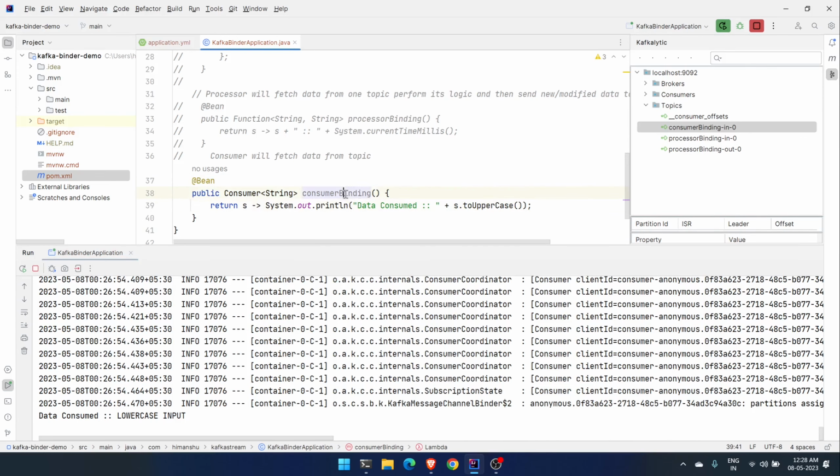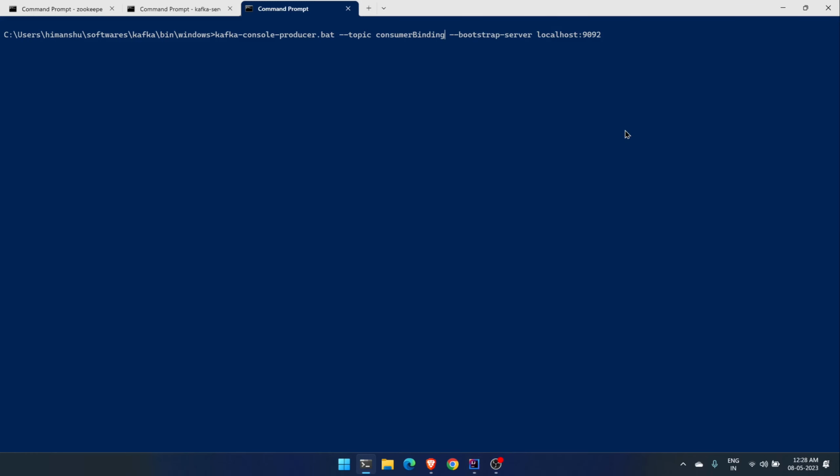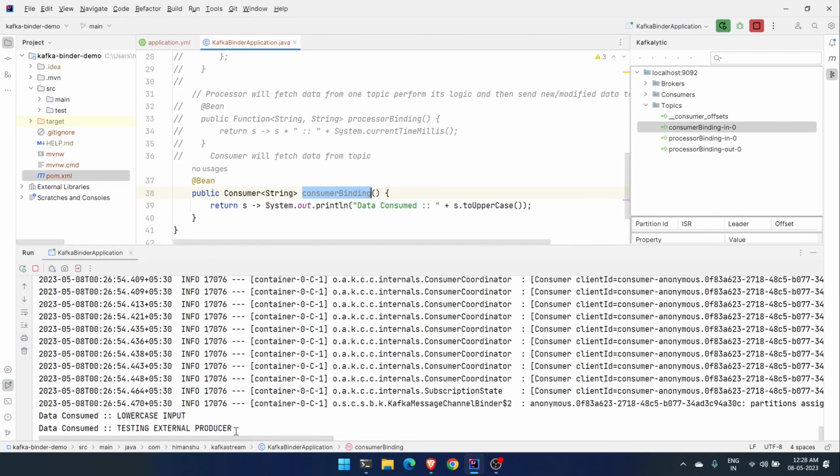So I'll copy this part over here, paste it, hyphen in hyphen 0, and hit enter. And now, testing external producer, enter. Let's get back to the IDE, and yes, it is working.